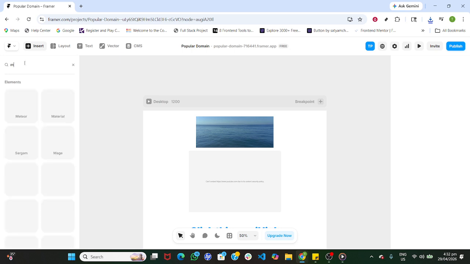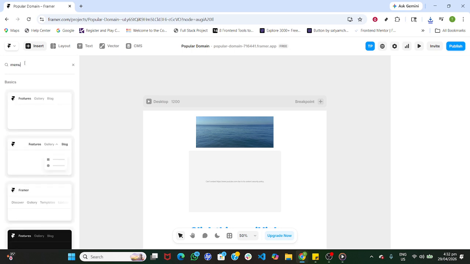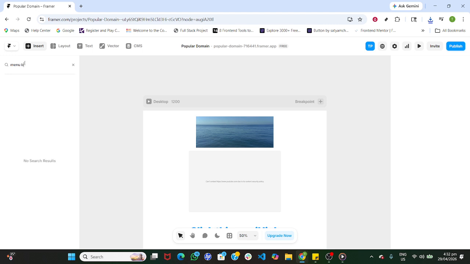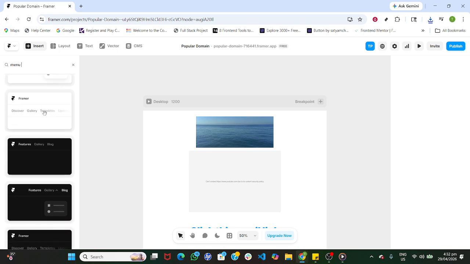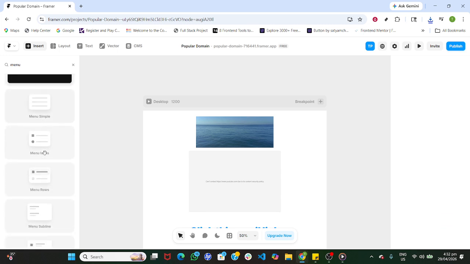With the project open, find the Insert option in the Framer interface. It's typically in the top toolbar and also available as a panel you can open. Click Insert to bring up the components and elements you can add. Inside the Insert panel, use the search field to quickly filter what you need. Typing in the search bar helps narrow the results so you don't scroll through everything.